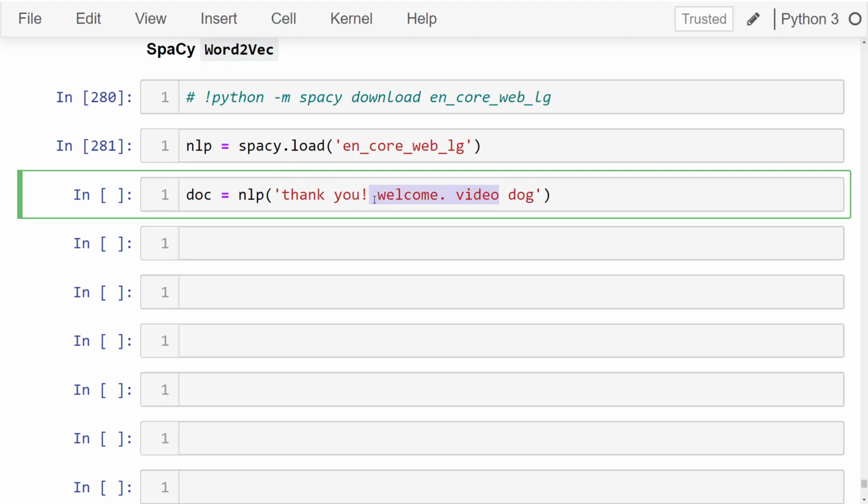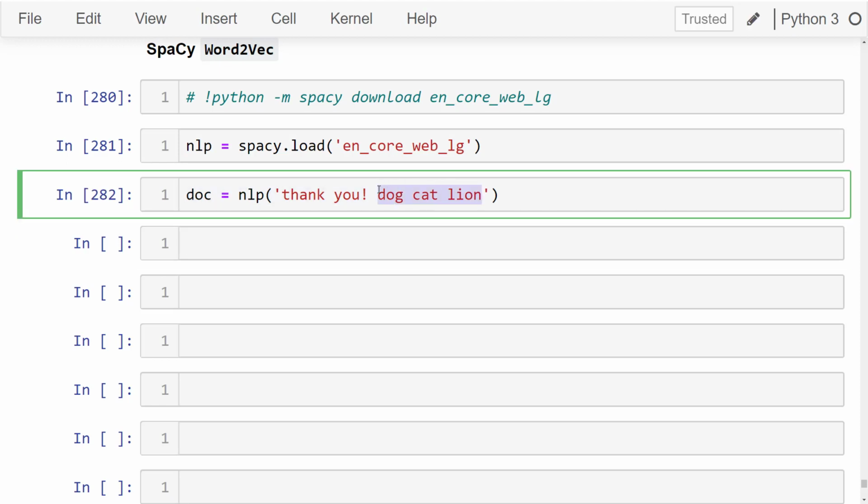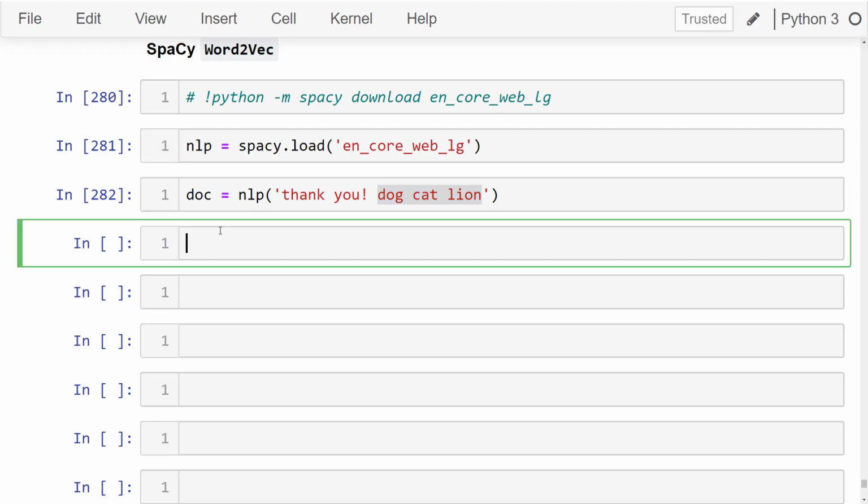Let's just write a small one, otherwise it will be very large. Dog, cat, and lion. Okay, perfect. So this is the NLP. I'll show you why I have taken dog, cat, and lion together, to show you how word embeddings work.